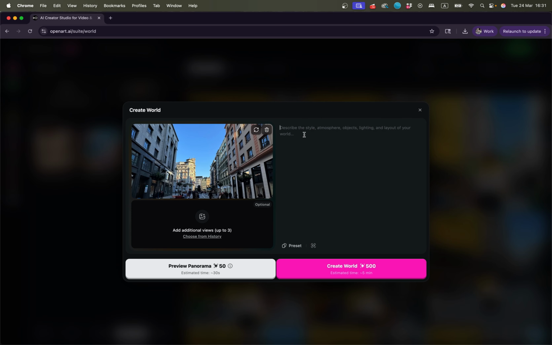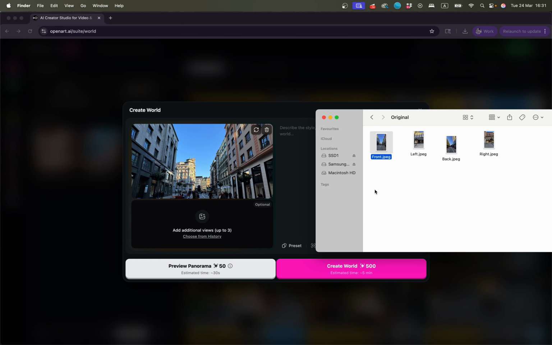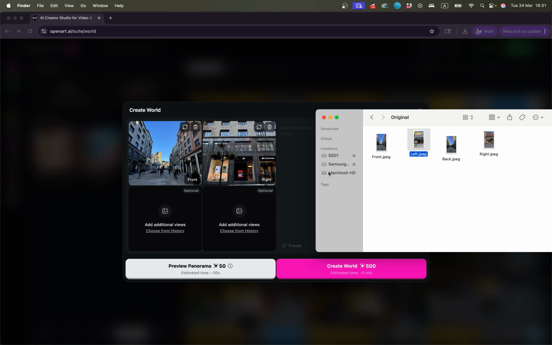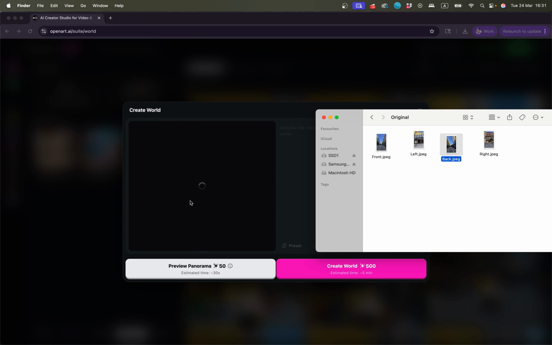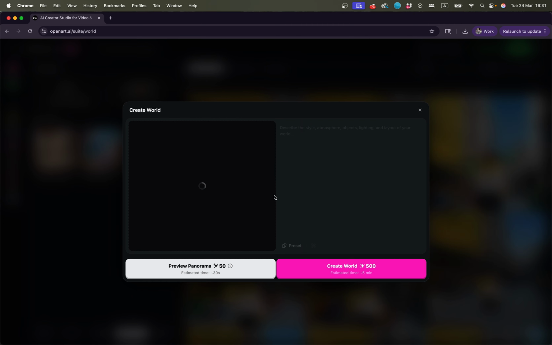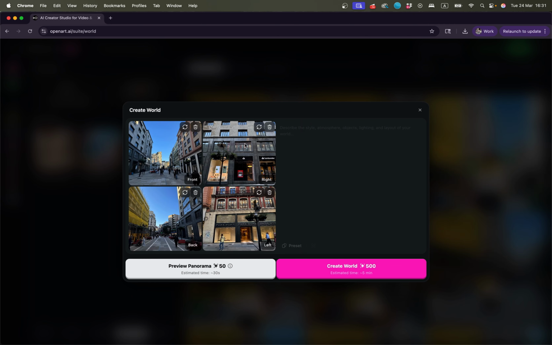If you have only one photo, then you can describe the scene, what you want, how you want it to look. If you have more photos, you just drop all of them, which then doesn't let you describe the scene, but it gives you more control, obviously, with the images that you have. So you just drop those 4 photos, 4 angles for the most precise control.